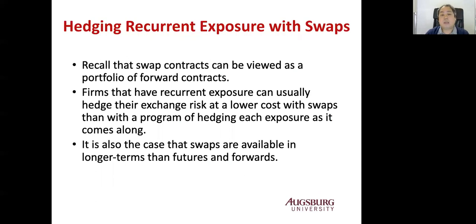Now, hedging recurrent exposure with swaps. So swap contract also may be used because swap contract is cheaper. So if this exposure is recurrent, then you can have lower cost swap instead of having just one-time forward contract. Okay. It is also the case that swaps are available in longer term than futures and forwards. So swap may be also used as a hedging way, especially for recurrent exposure.